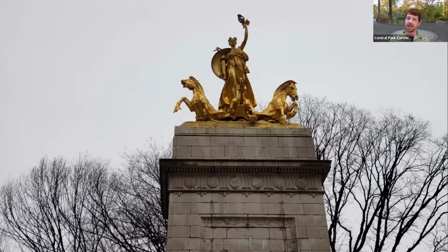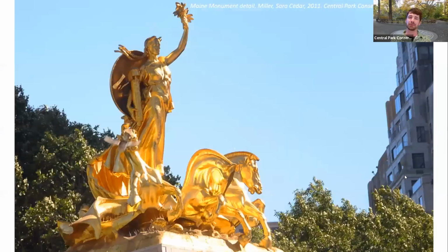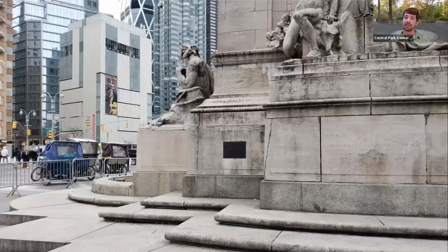And as we look around, we can see a beautiful shining sculpture, one that regularly gets cared for again by the Conservancy, as this piece over the decades would be regilded with 24 karat gold to keep it crisp and shining and bright. But as we look around, there's a lot of details beyond the, of course, bright gold piece up top that don't get as noticed.